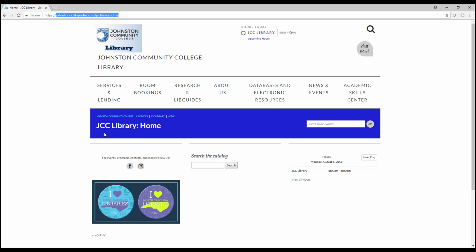We'll start on the left underneath this blue bar. These two links will link you directly out to our social media pages. We have Facebook and Instagram. Be sure to follow us, as we announce a lot of contests and programs this way, and we'll give away gift cards to local restaurants and other fun giveaways.